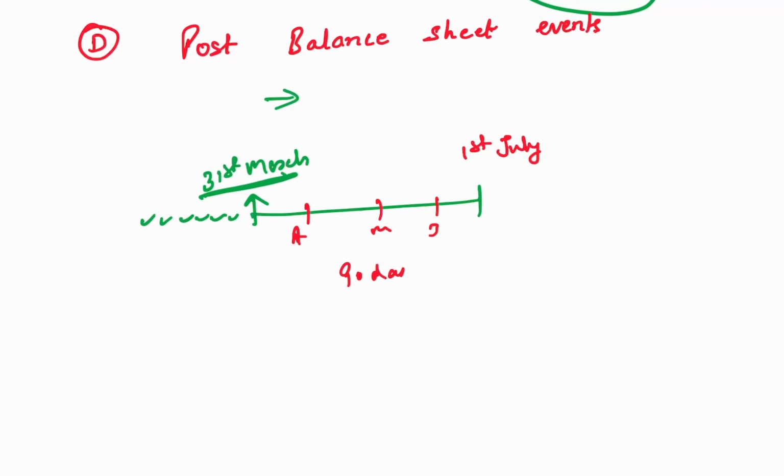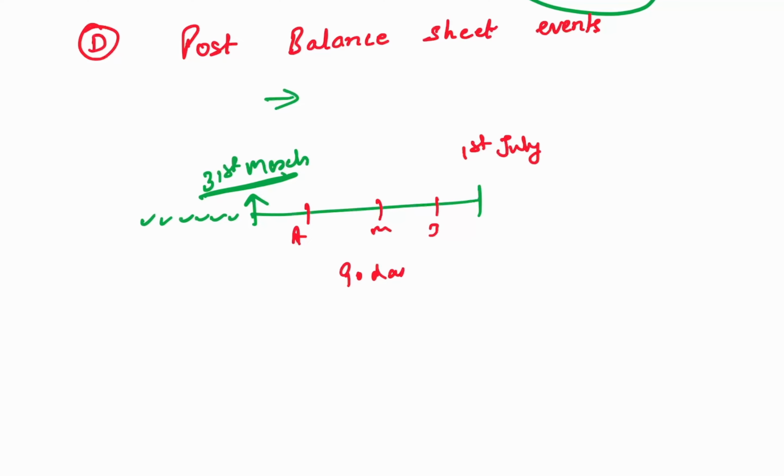Clear? So it's important that I mention in the report that something big has happened, like my big factory got burned out. Okay. Now it will definitely impact your future financial statements because there is a lack of profitability, you will lose your assets, so many things are going on.